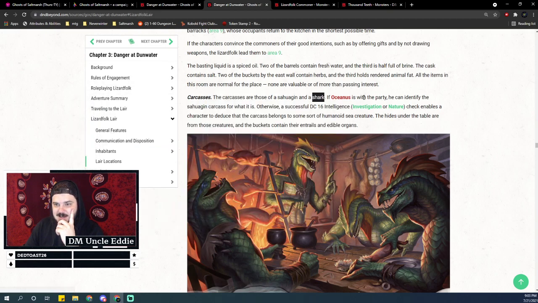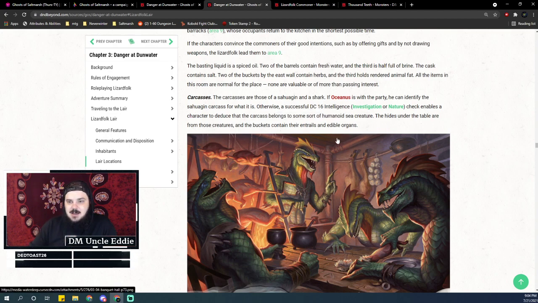If Oceanus is with the party, he can identify the Sahuagin carcass for what it is. Otherwise, they will need an Intelligence check to deduce that the carcass belongs to some sort of humanoid sea creature. By the way that I have run this already, they will automatically identify it as something they've seen before, the Sahuagin. The hides are under the table from those creatures. The buckets contain the entrails and edible organs.